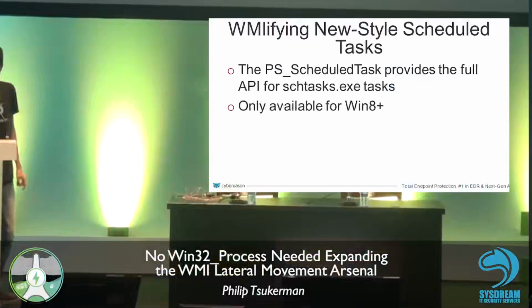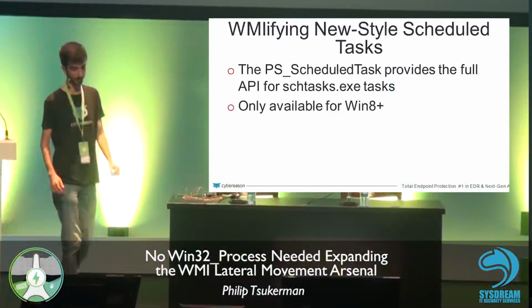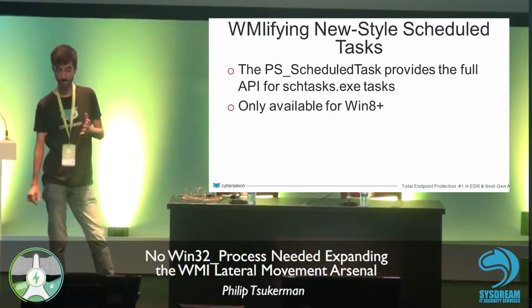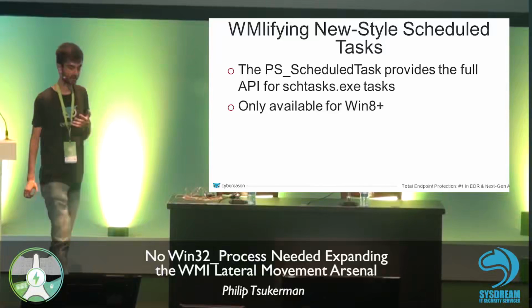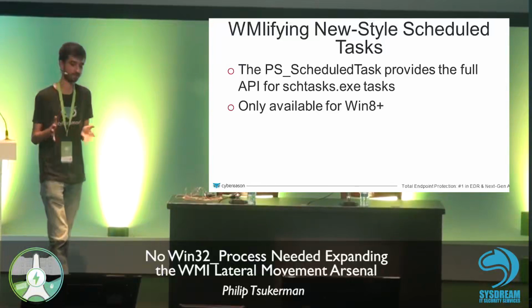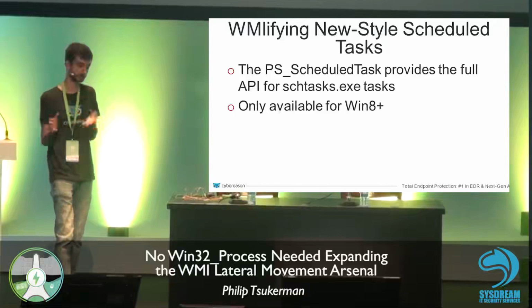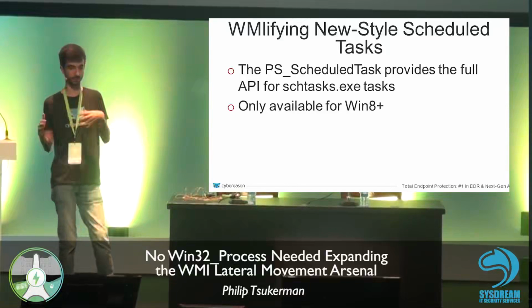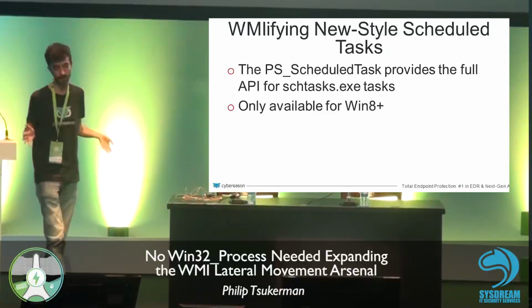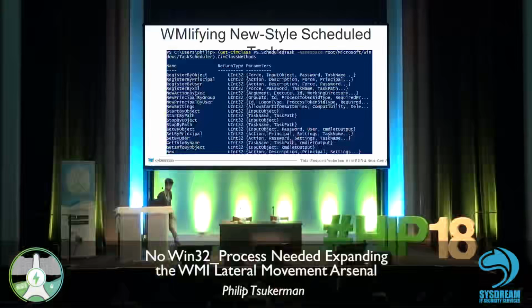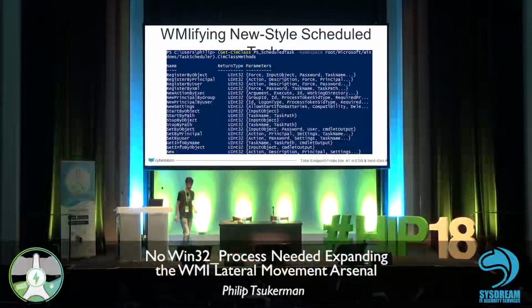But fortunately, we do have the new style scheduled tasks, which are also represented by WMI. And this is represented actually by the PS_ScheduledTask class. And it provides the full API of schtasks.exe. But it's only available on Windows 8 and up. schtasks.exe is available on Windows 7, but the WMI version of it is gone, and you can't do anything to make it work. But it does give you a pretty rich API. This means you could register new tasks, you could run them forcefully, you could change existing ones, you could change the actions of existing ones and delete them.